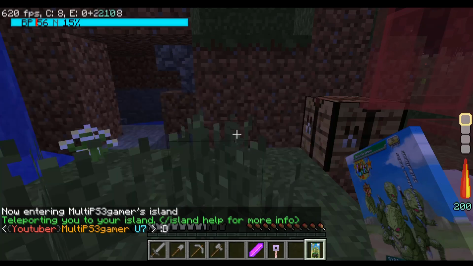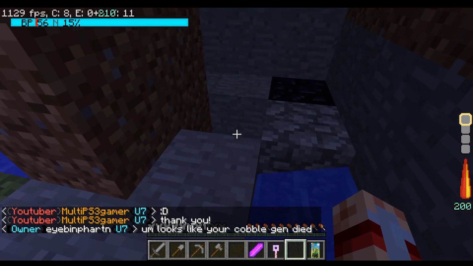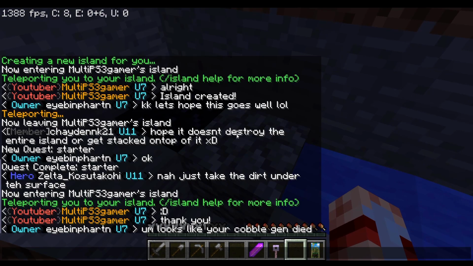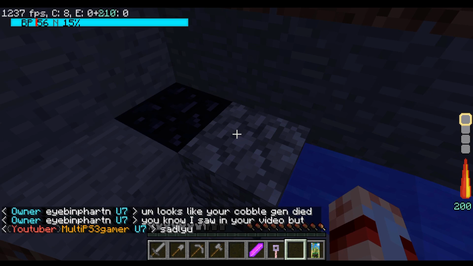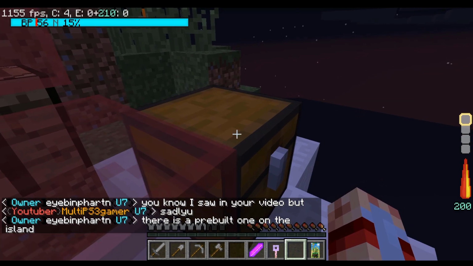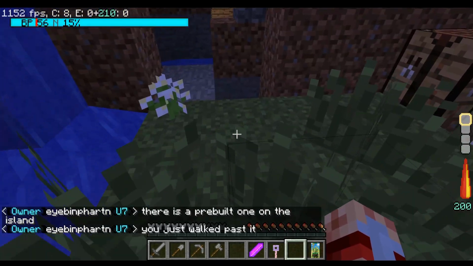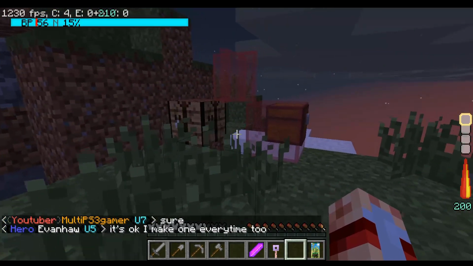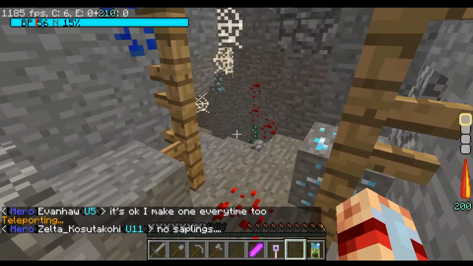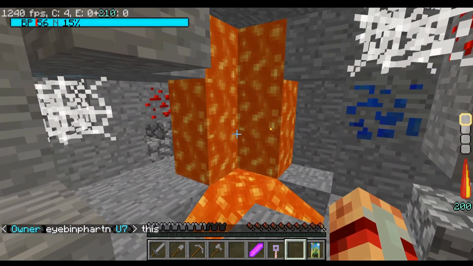If you guys remember last episode, before the reset, this was my island that I was working on. Sadly, it's dead. There is a pre-built one on the island. You just walked past it. I did. He said there's a pre-built one. Oh. Where? Oh, frick. That's where it is.